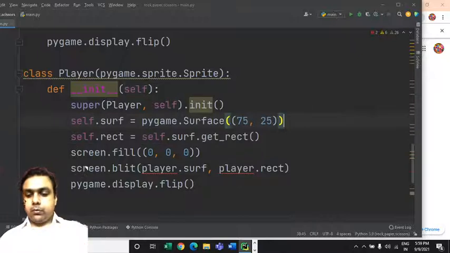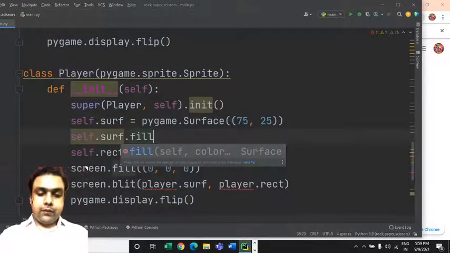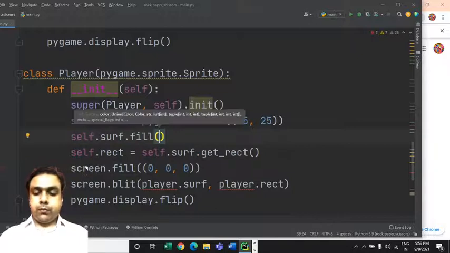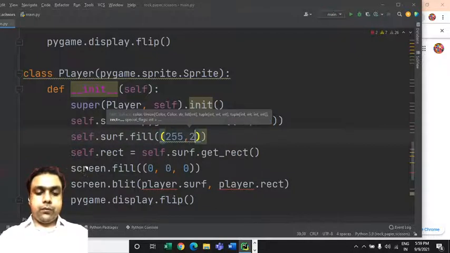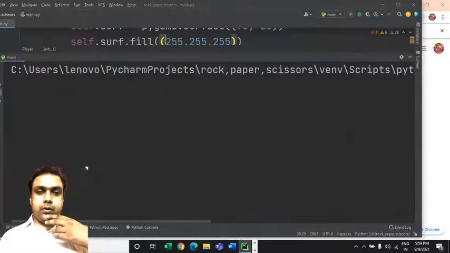We have missed one line of code, and that is this. We haven't filled the surface with any color, so we'll have to fill it with something. I would like to fill it with white color, so 255, 255, 255. Let me now run this code and see what we are going to get.